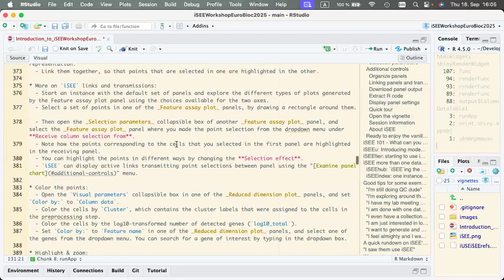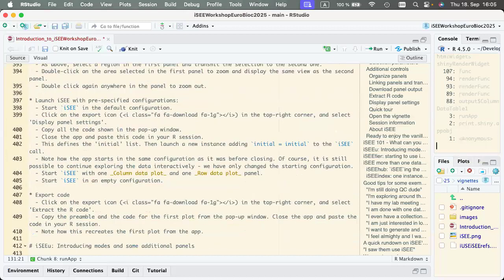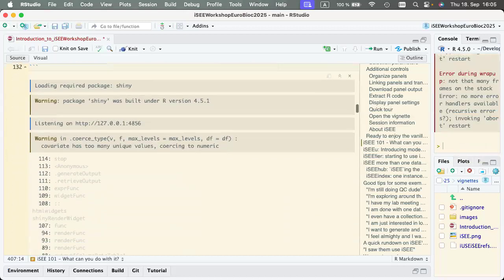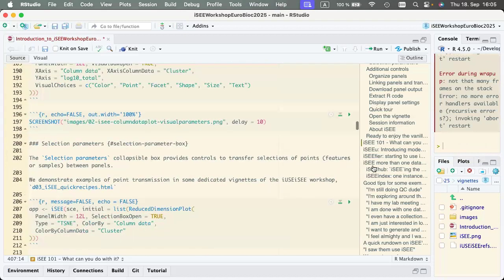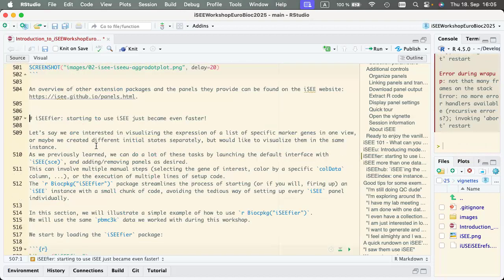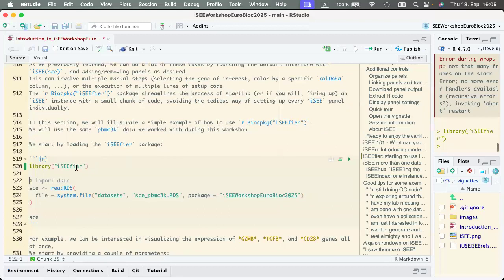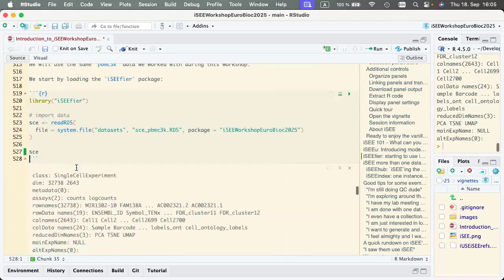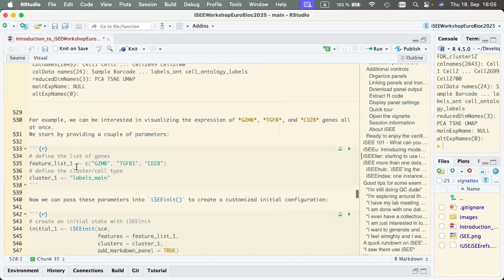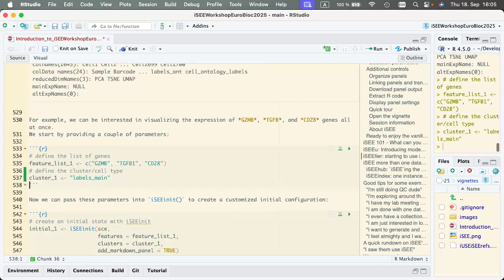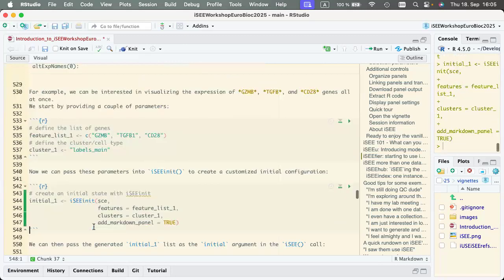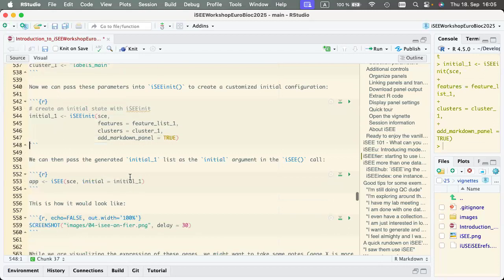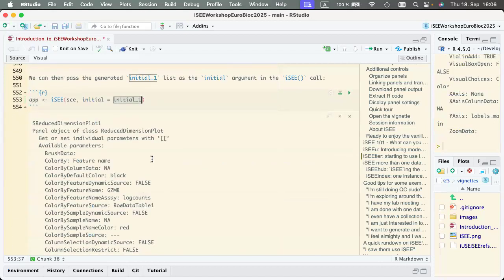This I want to show you because it's actually quite cool. So, for example, if I jump to that, I'm going to start from here. I'm going to load iSEEfire. I'm going to load the SCE file. And I'm going to say, I want this and that. Then the initial one is a mouthful.